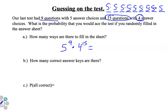Now I'm hoping you're noticing, and make sure you hit pause if you haven't finished this yet, that it's a really big number. It should be popping into scientific notation. And so I just picked a few of the first numbers. I didn't go all the way down. So 2.097 times 10 to the 15th.